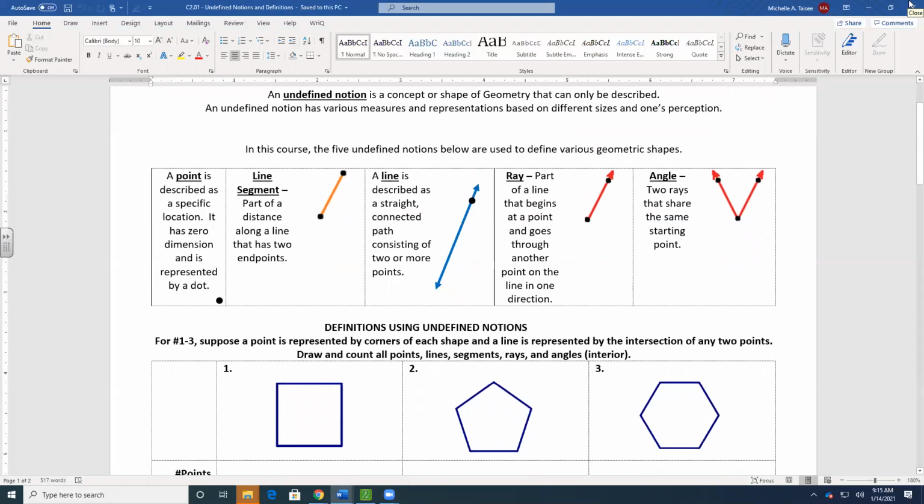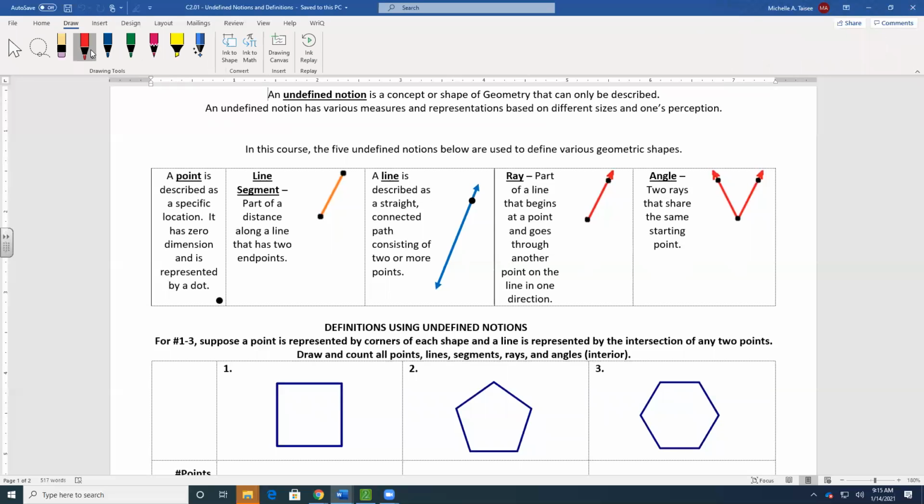All right, so a point is a specific location. It has no dimension and is represented by a dot. When I talk about a point, I label it with a letter, typically a capital letter. So I call it A with a point, right? I can talk about it having some kind of a coordinate. Maybe it's 2, 4 is point A. So kind of like we did with our midpoint, or when I was finding the distance formula, I use a capital letter to define a point.